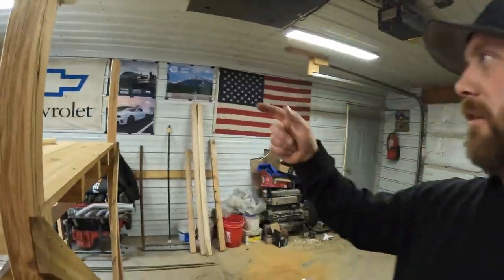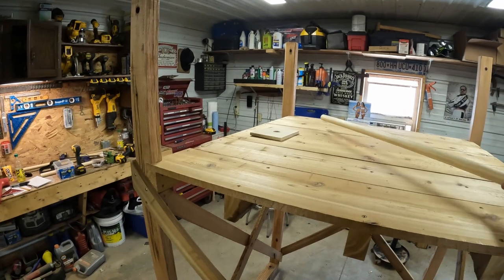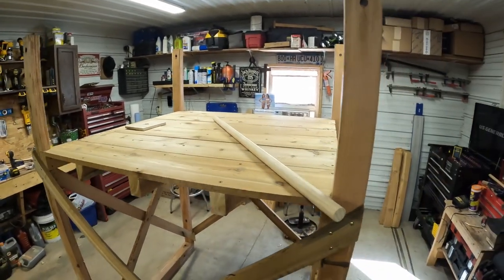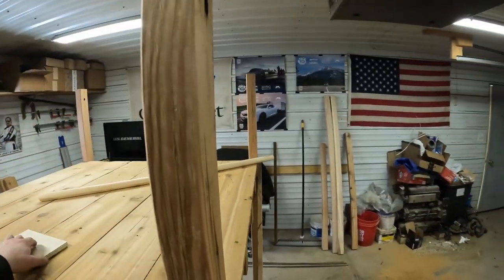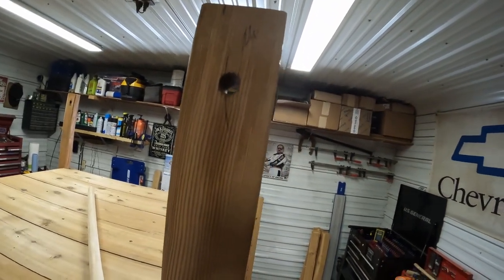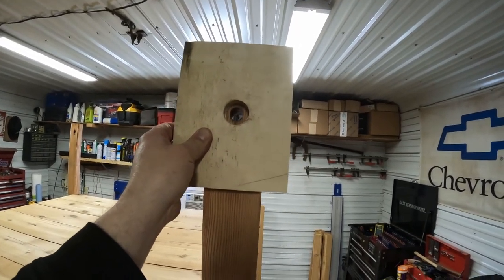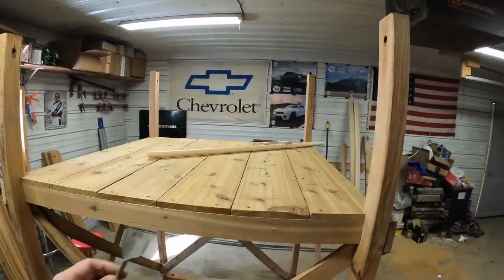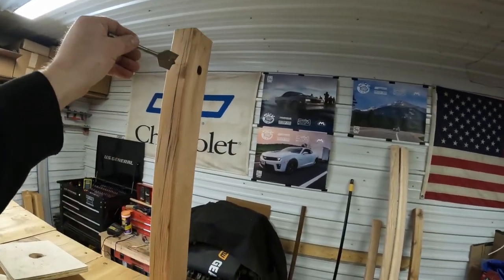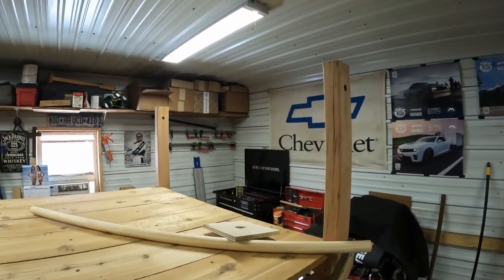Next on the agenda is the railing. We're going to have two pieces of railing — one will go down this side and another one on this side, and then the water tank will sit in the other corner. Since holes are already in this one, and I thought I had a reamer but I don't, we'll have to use a hole saw. I'll drill the hole in this piece of plywood, clamp that up there, and then run the hole saw through it — might have to go from each side. I'm just drilling each side enough to slide it in there, drilling one side farther so we can slide it in and shove it back through.